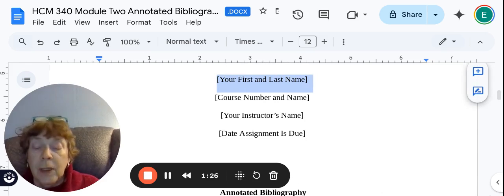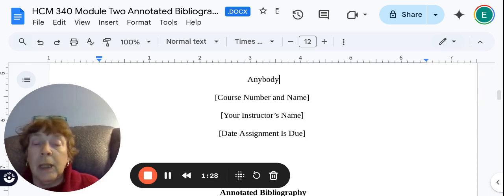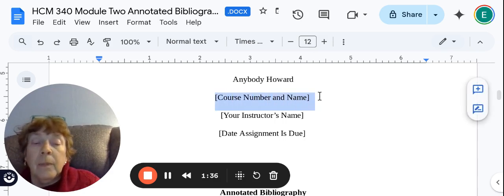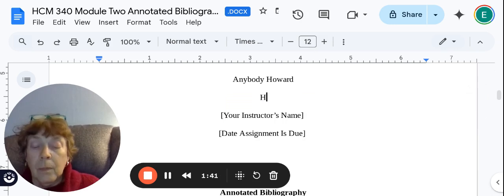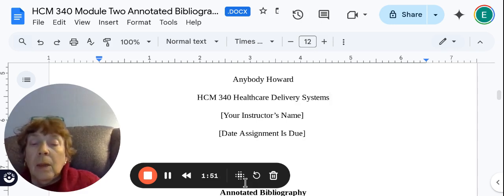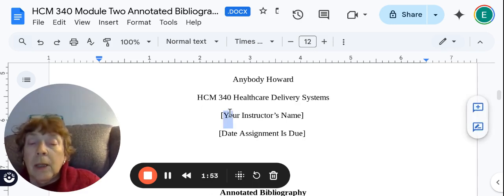So type your first and last name. Then the course number and name, you just highlight it and start typing. And then you put my name in, and it is literally just my first and last name.